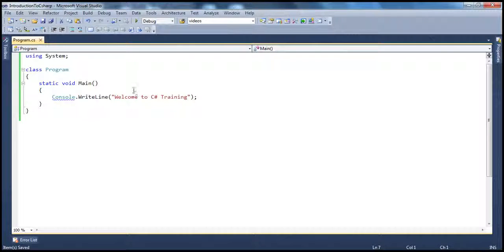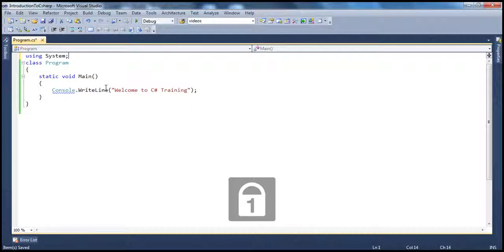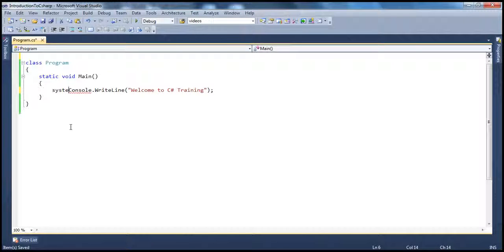Now, is it mandatory for me to use a declaration like this? No, not really. You can get rid of that if you want, but if you do that, you have to use the fully qualified name, like so. So you can either use the fully qualified name like that, or you can use the namespace declaration. It's up to you, whichever is convenient.